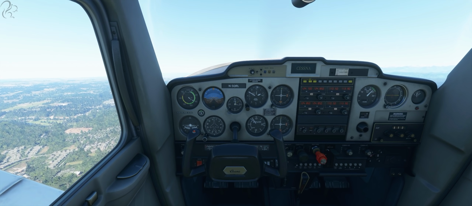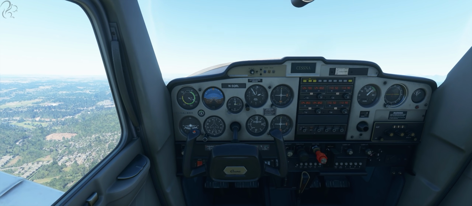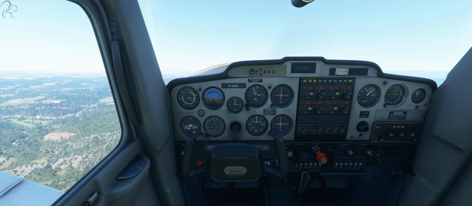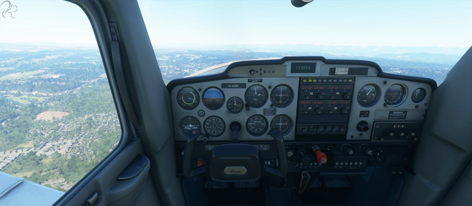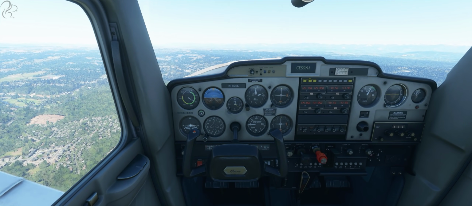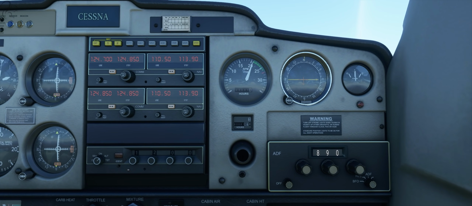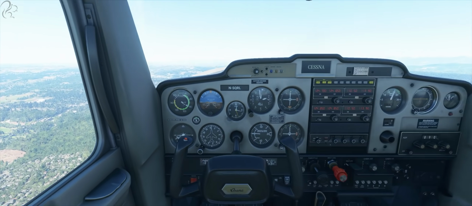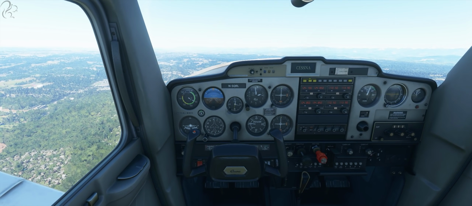Full power, nose up, and we'll get back up to 2000. And then we'll get it trimmed out again. Okay, so hopefully, if you already knew this stuff, then wonderful. If you didn't, you probably just had your mind blown. And that's great, because you just learned a very important concept about flying a plane.